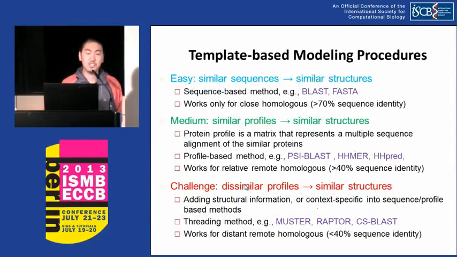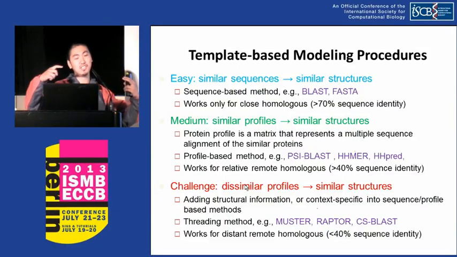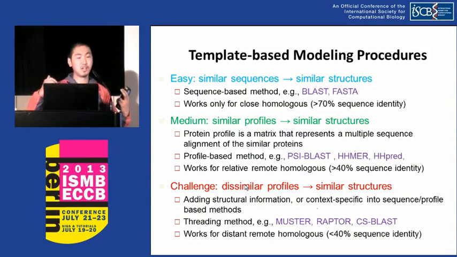However, at the beginning of the 2000s, many further examples were discovered where the sequence and the template share very similar structures, but they don't share even similar profiles.